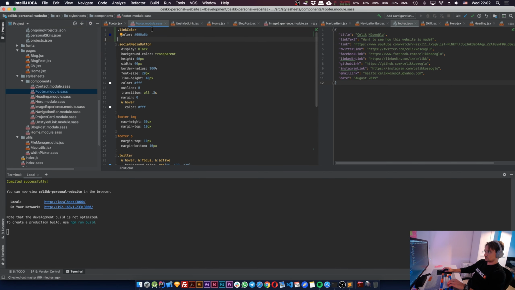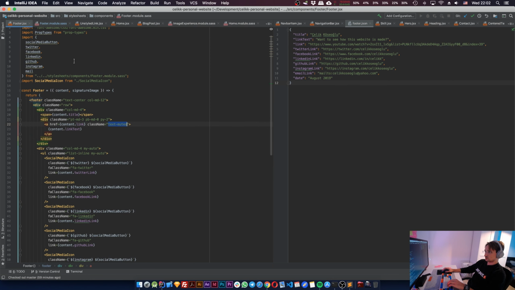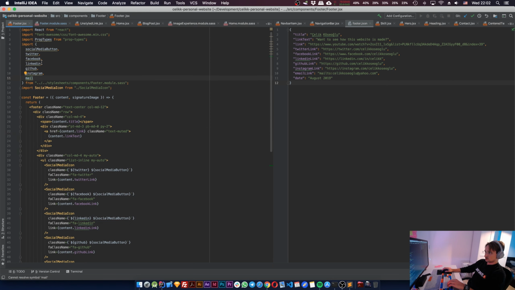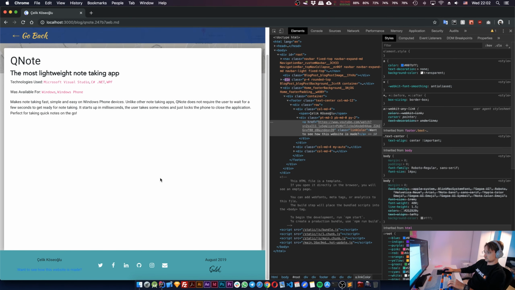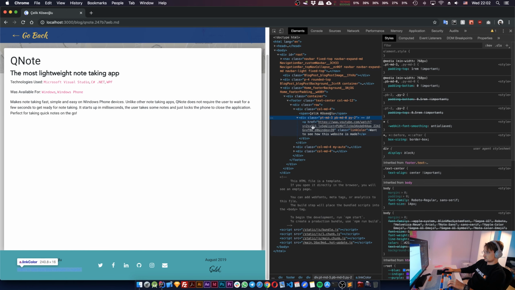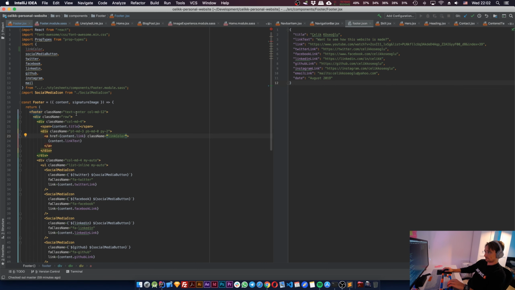Let's go to the footer module component, not the Sass. And in here, I'm going to import it. What did I call it? Link color. So it didn't apply, because I used it in the wrong way.